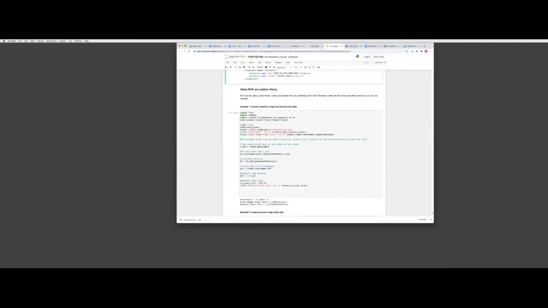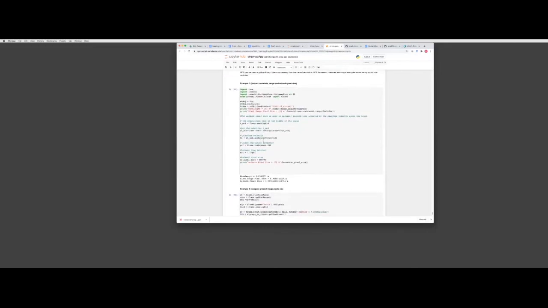And one more thing, that ISCE is a library. It's not only StripMapApp or TopsApp, and you can do a lot more with it. You can have your own workflow, or you can contribute back your workflow. Here are very simple examples of how to use it as a Python library. You can import ISCE, and you can import different modules and do your own parsing of some metadata and do some computation with it. Two simple examples are here.